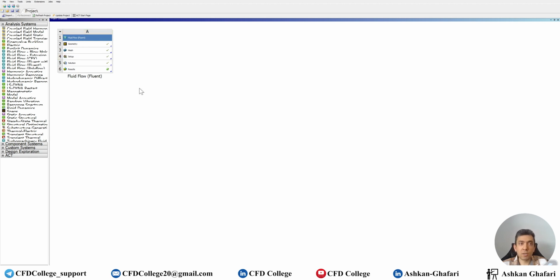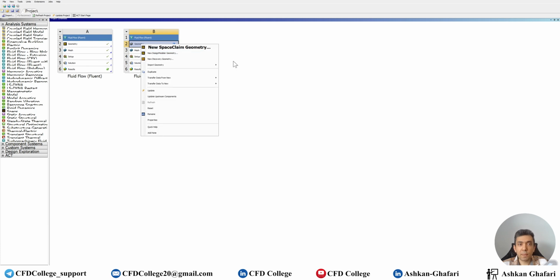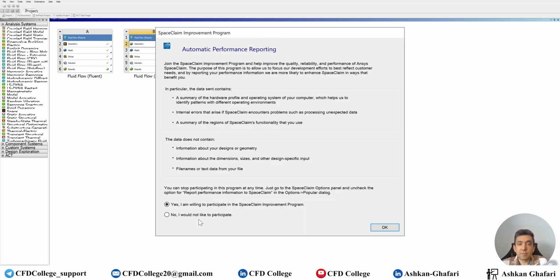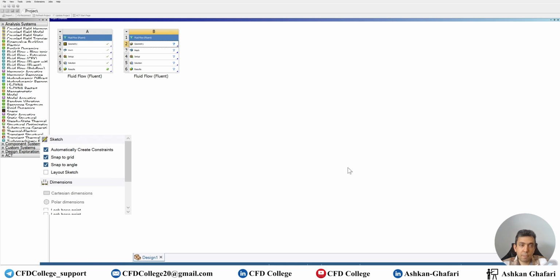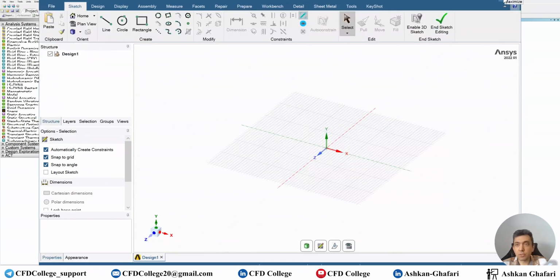So for those who haven't watched the previous video, I should start with a new fluid flow. The others can skip this, but now I want to use SpaceClaim instead of Design Modeler. So if you'd like to see the difference between Design Modeler and SpaceClaim, you can still watch these few minutes. And after that, we will continue in ANSYS meshing to generate a structured mesh.